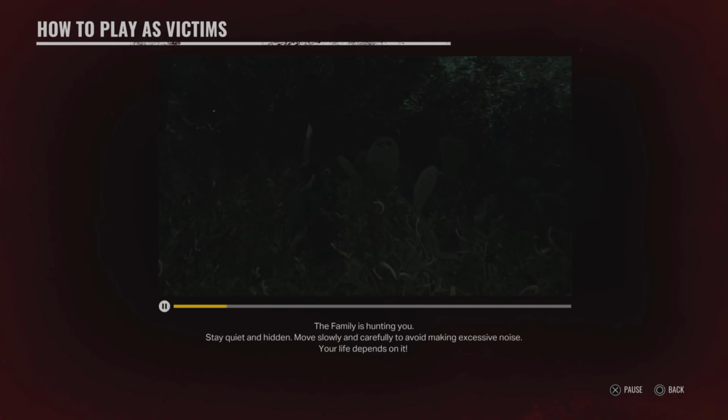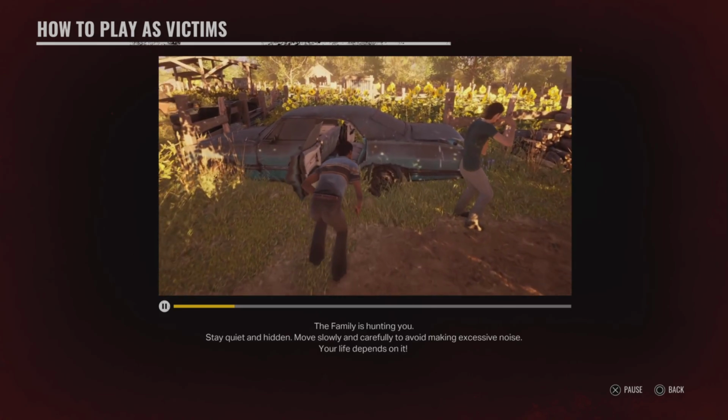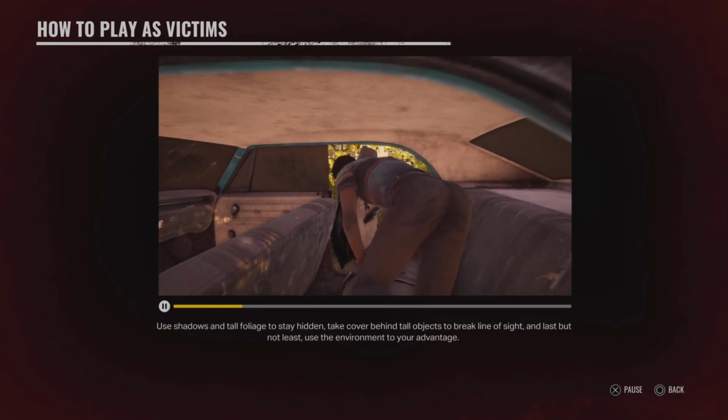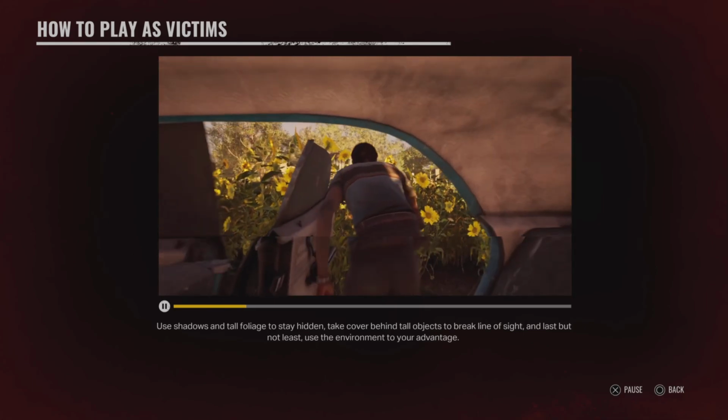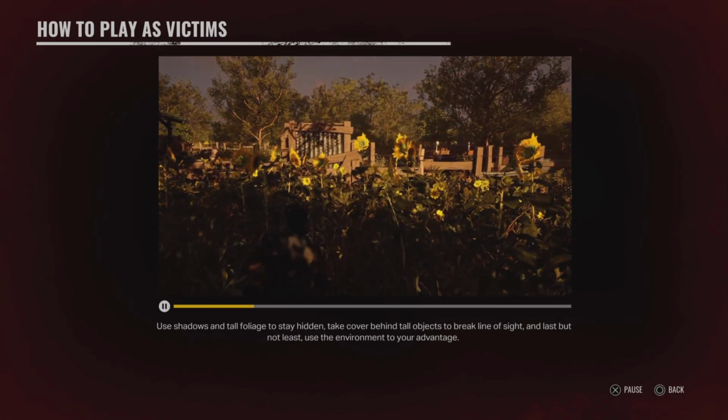Stay quiet and hidden. Move slowly and carefully to avoid making excessive noise. Use shadows and tall foliage to stay hidden. Take cover behind tall objects to break line of sight. And last but not least, use the environment to your advantage.